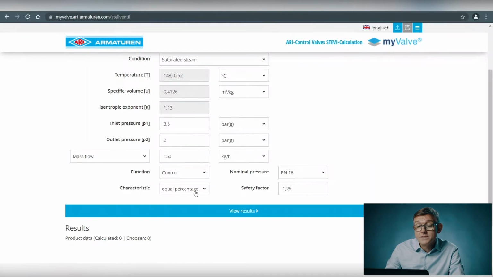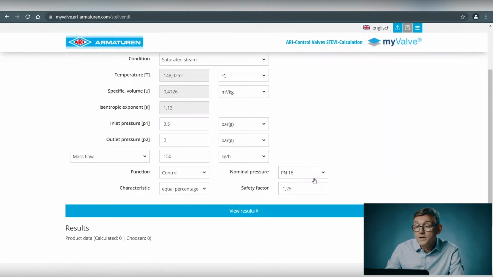For the flow characteristic, we have the chance to go with equal percentage or linear, but you know better than me that usually for steam applications we go with an equal percentage flow characteristic. So we go with equal percentage.